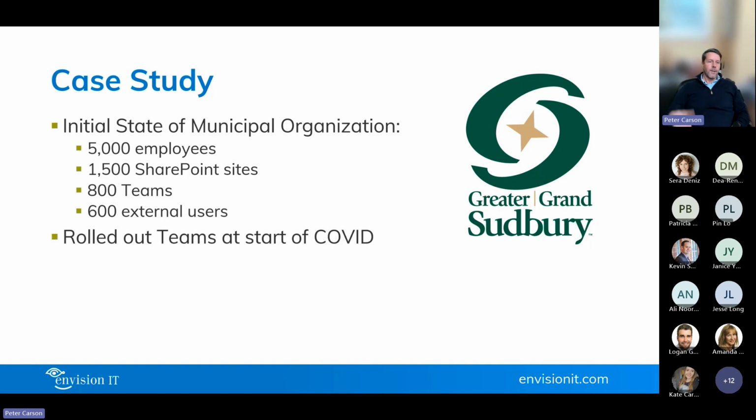So fast forward sort of 4 years from that into 2024, they approached us to say, hey, how do we get our arms around this problem? Our Microsoft 365 tenant is a mess, and we really need to organize it and sort it out. So we worked with them to build a Teams first information architecture, to deploy Orchestry from a governance point of view, and then work with about 60 different departments and figure out, okay, who owns what, and what should we do with content? What sort of decisions do we need to make around that?